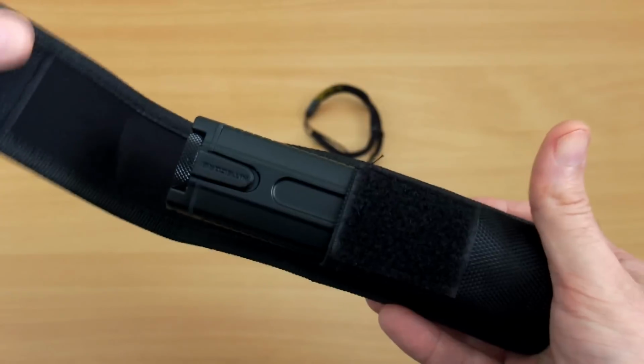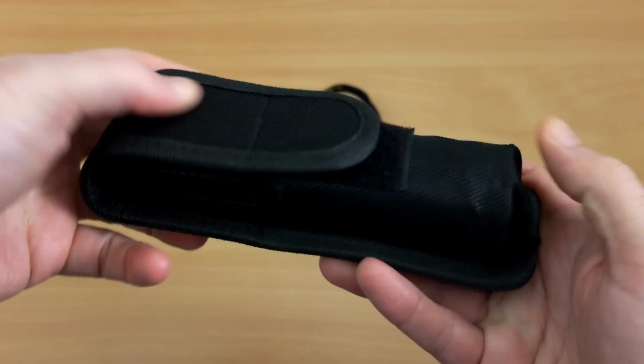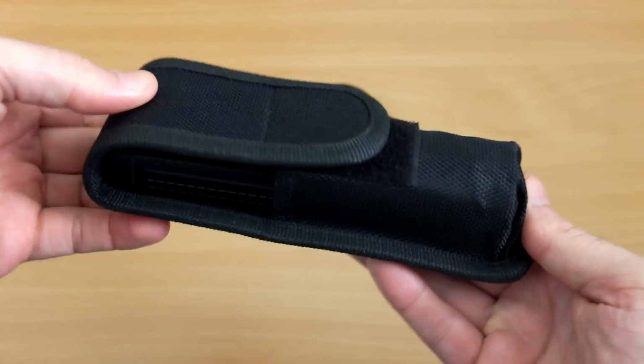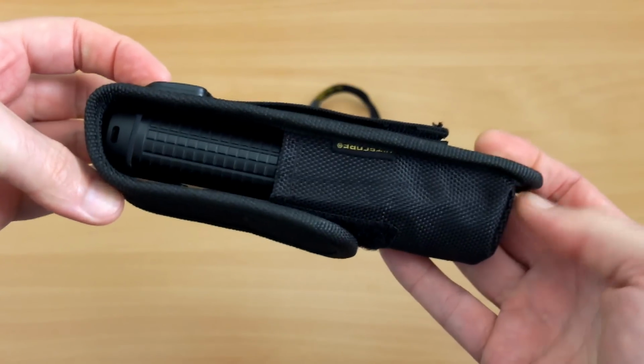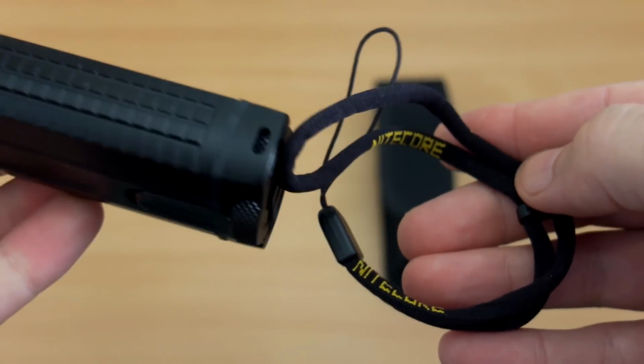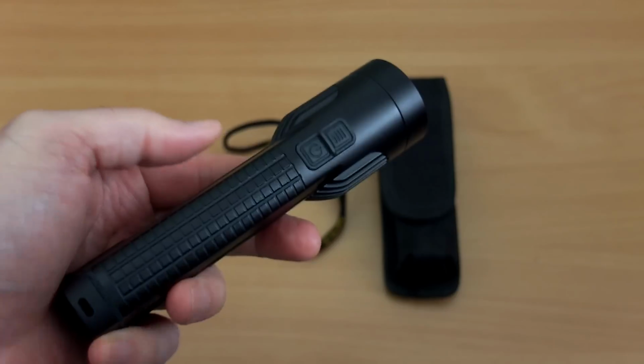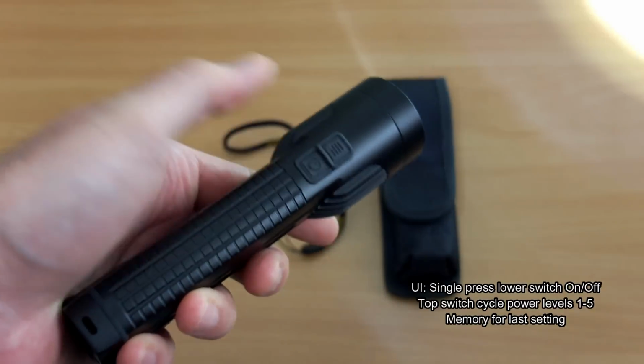So I'm glad they included a decent quality holster. All the Nitecore holsters I've been fairly happy with, to be honest, compared to some of the other makes. And there's been some decent ones, but they've been pretty much on target with their holsters, Nitecore. And I think it's important, particularly for premium torches, because you want to give it some protection. This is the wrist strap, standard one, and you get those two holes there so you can attach it. And I will go over the user interface.